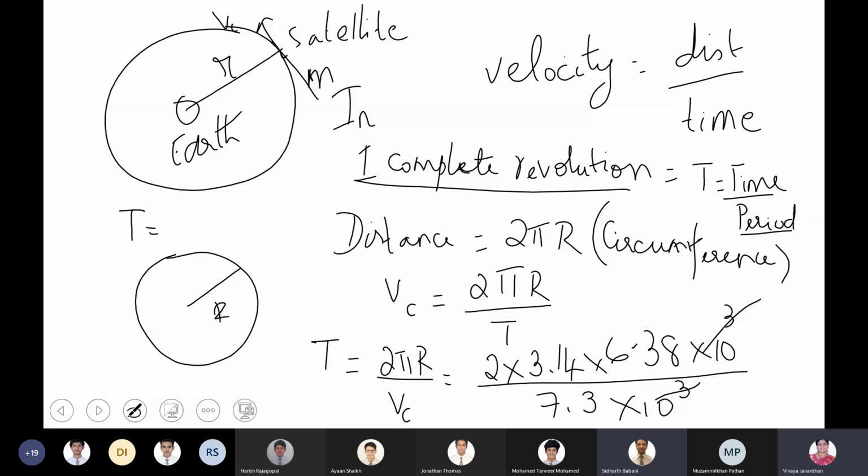And we are rounding the radius. Yeah, you can round. Right now I have to finish this numerical faster. If you have to derive the formula for the time period, in that case you have to put the value of vc. Which formula of vc would we use? That depends upon the values that are being given. Ma'am, is the answer 5.488?